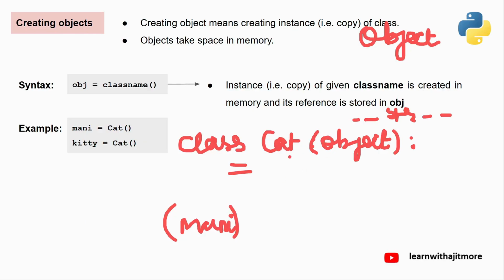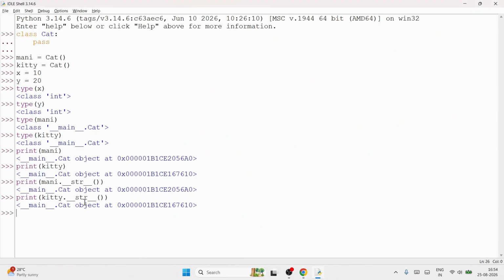Tell me guys, if it is not there in your class, then also the error doesn't occur and still it is getting called. Here only you can check. Magic method. So from where is it getting called? In my class, I don't have any double underscore str. My class is an empty class. It is called implicitly, but from where is that definition coming? This method is not in my class and still it is getting called. So from where is it getting called?